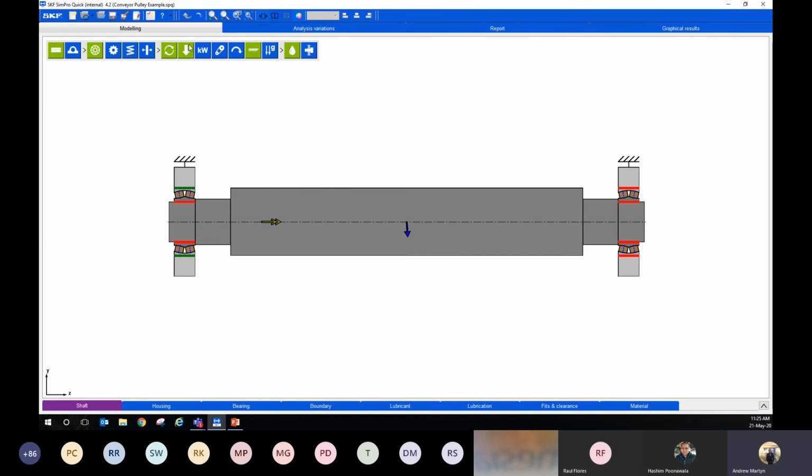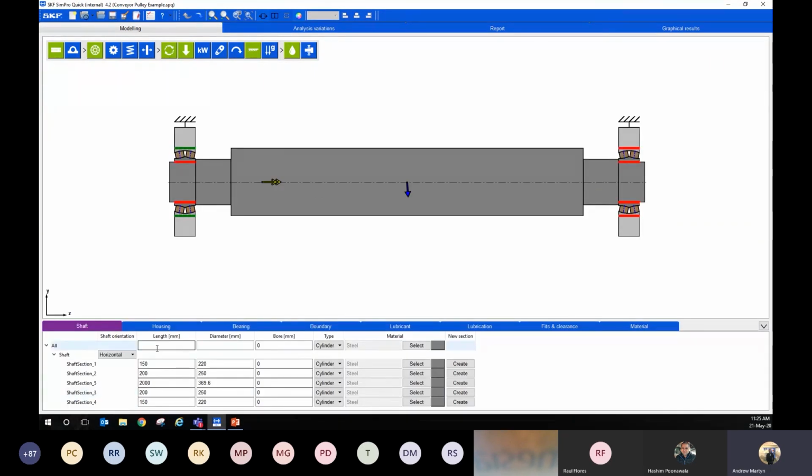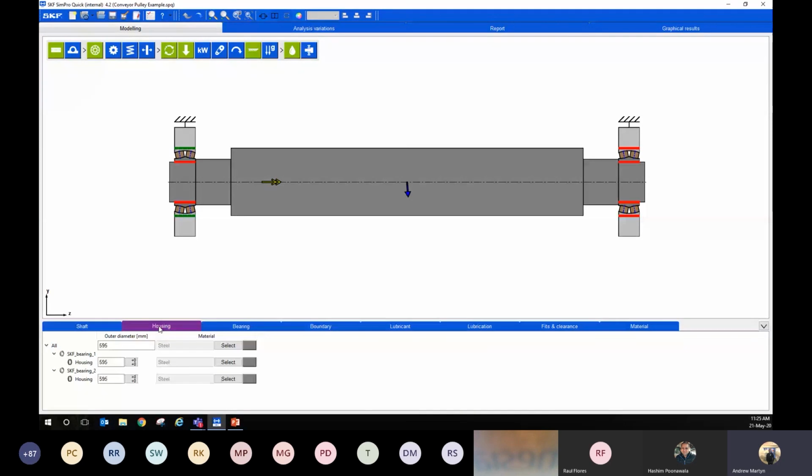We add speeds and forces. You can also add in gear forces. So if I put in a gear, I can drag in a gear force and the resultant belt pulley force. We can put a moment in, and then we fix and ground things. What we can also do down the bottom is set different parameters. So building the shaft is fairly simple on this.